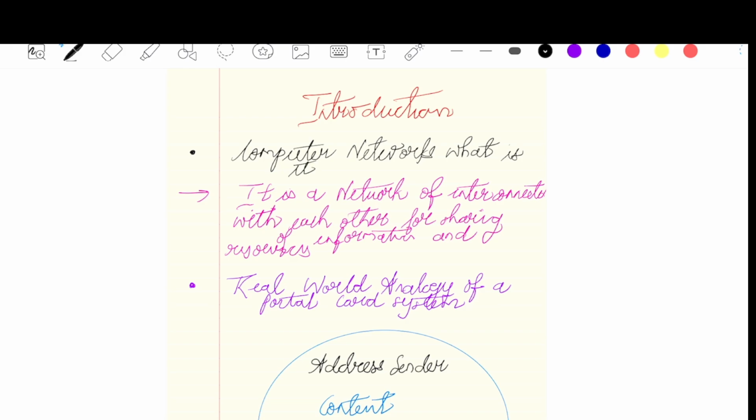Same is the analogy of a post, a letter and a postman. The postman will first identify which area, or which state or province you are sending the letter to. Second, it will identify to which city in that specific province or state you are sending the letter.